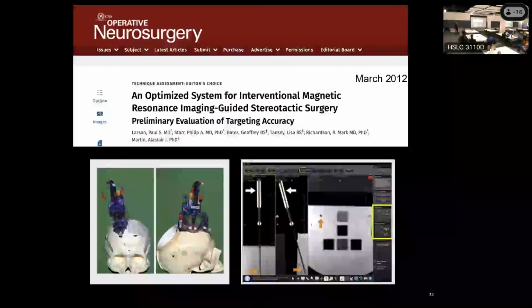Okay, so this is what it looks like on a skull model. And again, just like you guys do a lot of training on phantoms and cadavers, that's where these companies do most of their development and get data for FDA submissions. You can see on the right here, you can see what it looks like with the water in the annulus on a cut frame looks like these lines here. And then you can project that dark line where you're going to go.